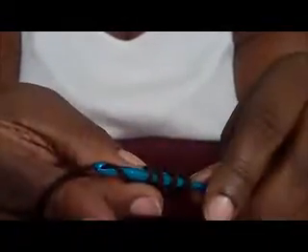You're going to join two and chain two. Let me do it one more time to make sure we're all together. Wrap the yarn over, pull up the loop, go through two, wrap the yarn over, go through the space. You have four loops on the hook. Go through two, now you have three. Wrap the yarn over, do the loop, go through two. Now you have four loops on the hook and pull through all four, and chain two.